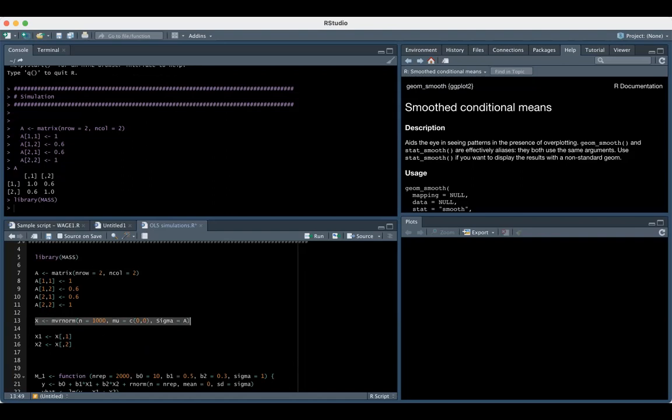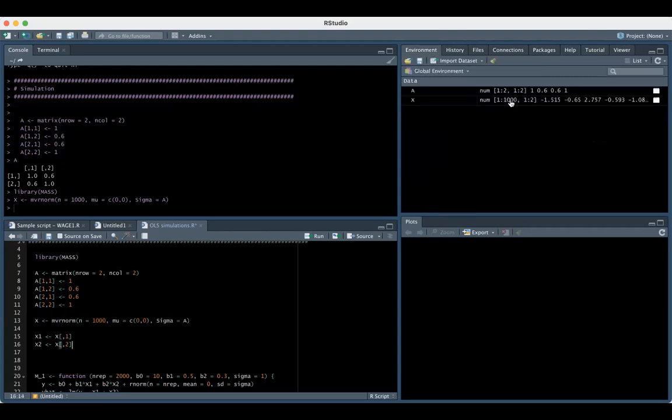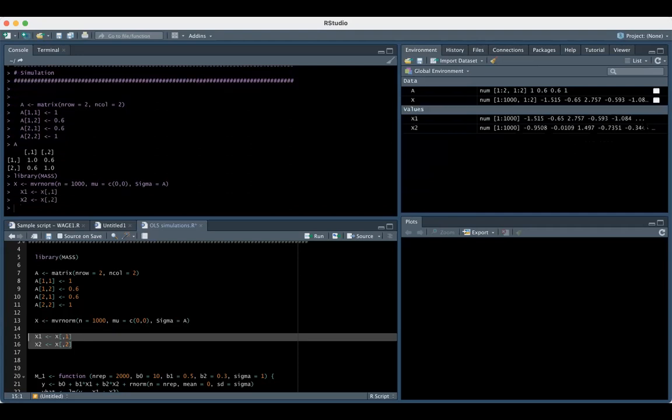This is the equivalent of draw norm in Stata, which allows you to generate random variables accounting for the correlation between x1 and x2. So let's run this, and you now have a vector. Let's look at the environment. You have a matrix, and let's extract the individual variables, x1 and x2. So you have two vectors, x1 and x2.